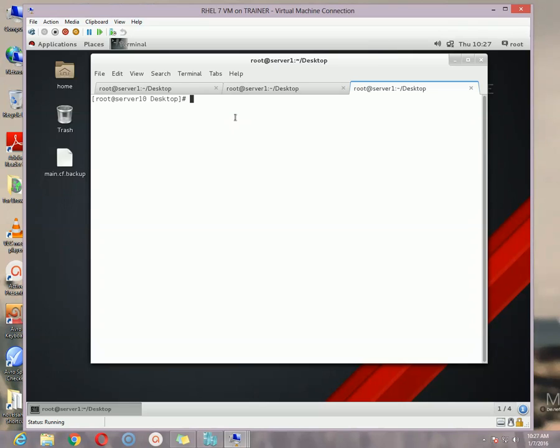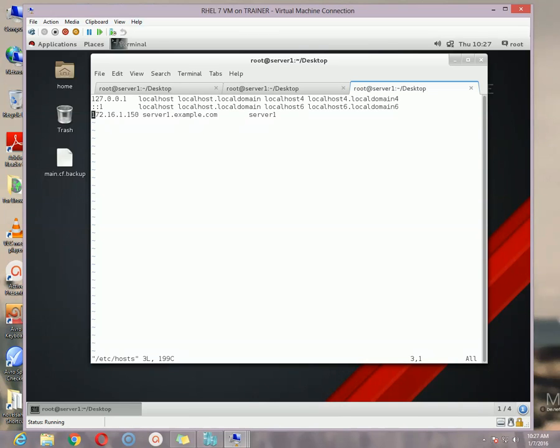And if you want to give a permanent entry in our hosts file, we can open the hosts file, which is under /etc, vim /etc/hosts.